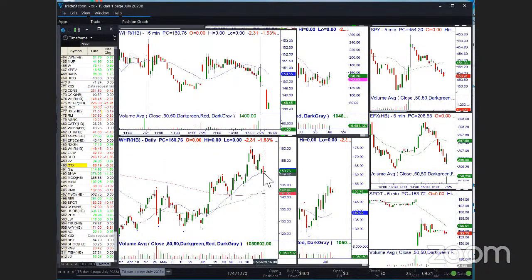Whirlpool is down a little bit, not much. Oh, this is the one we actually had a short strangle on, intending to hold over earnings, but we had a nice gain yesterday, so we took it out. We had 130 and, I forget, 16, whatever it was, so wide away. And we would have made more money in retrospect had we held it. But 148, it's gapping under this. Avoid. I mean, it could go down to these prior lows.